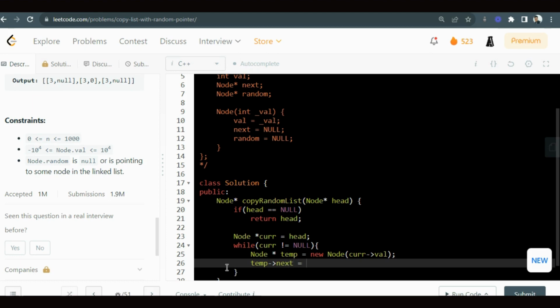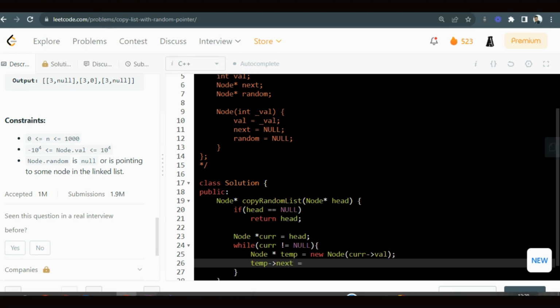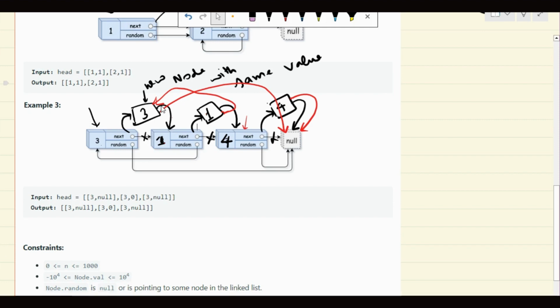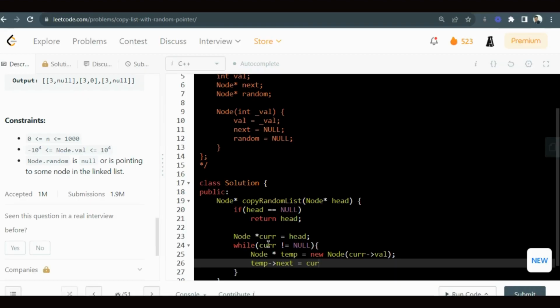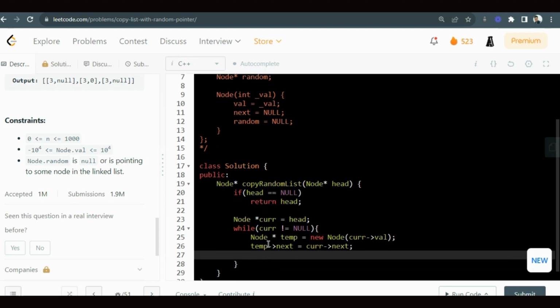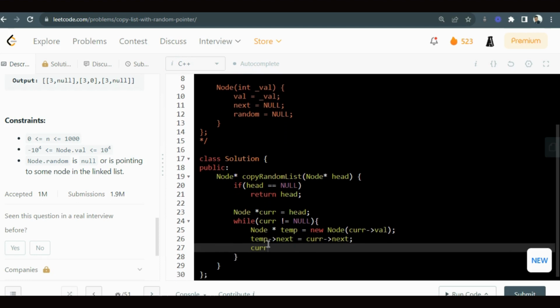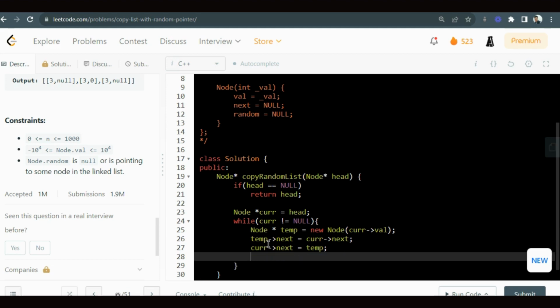So we'll make temp next equal to, so what was the temp next equal to? As you can see here, the temp's next should be equal to the next of current. Then the current next will become this temp, and now we can move the current ahead. So what will be the next element?